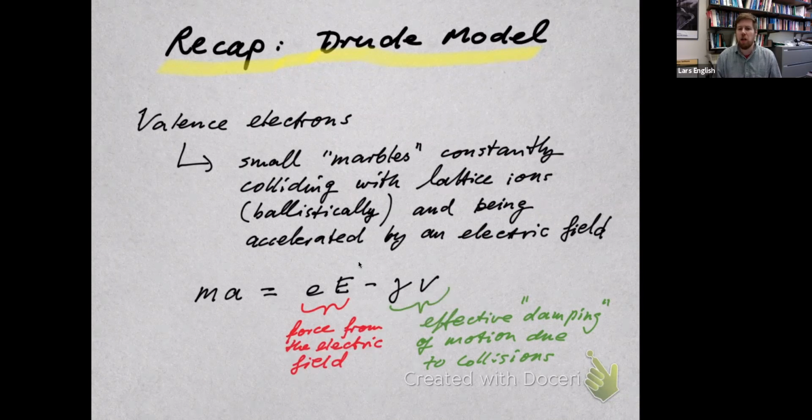That damping force comes about due to the myriad collisions that the electrons undergo with the lattice ions. So it's an effective result that arises from a trillion little interactions. That's how we model it simply and mathematically tractably. We just throw in this damping term, okay? But the physical origin is the many collisions that we get.